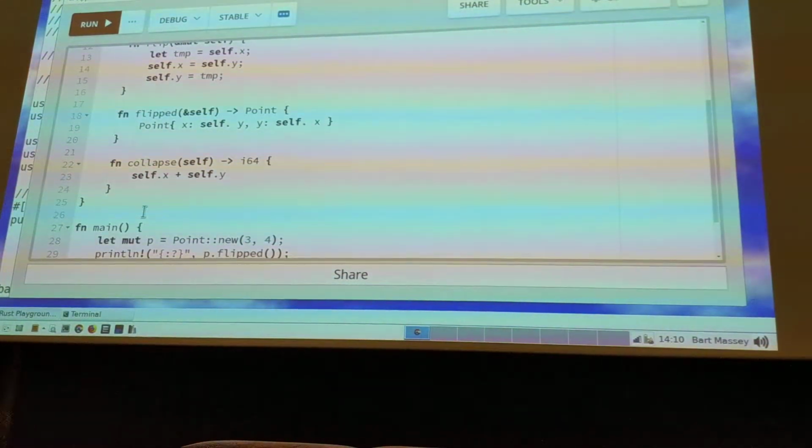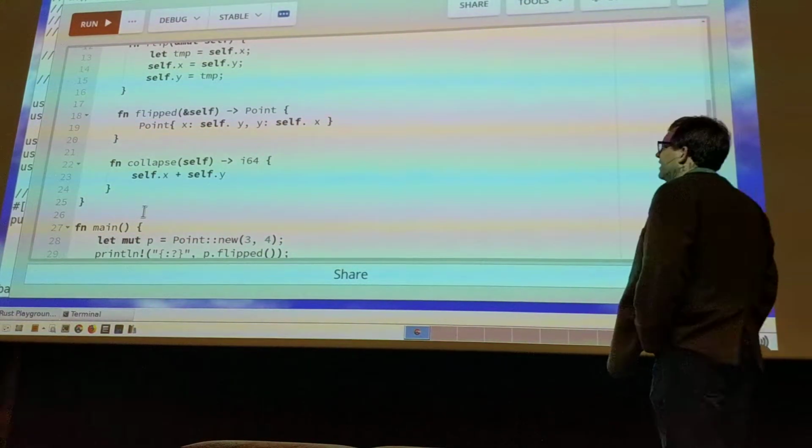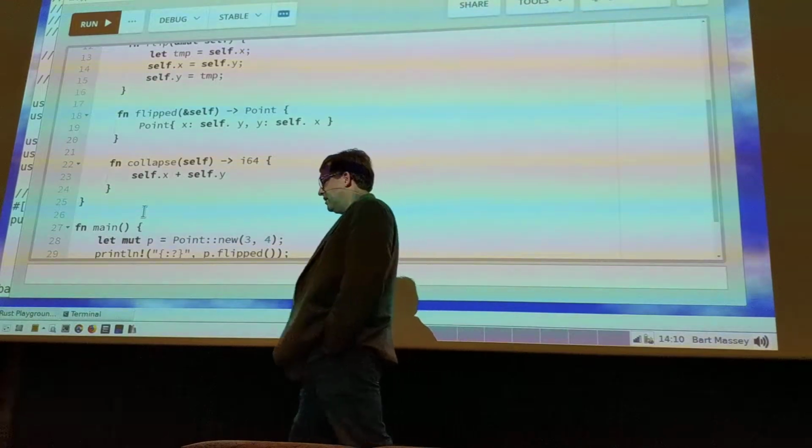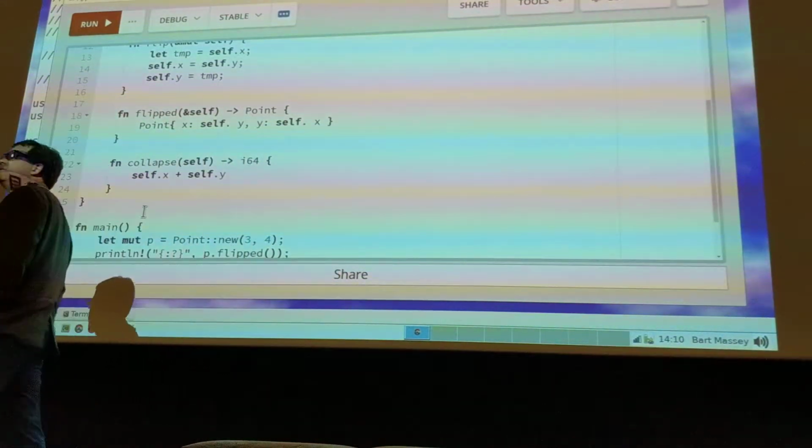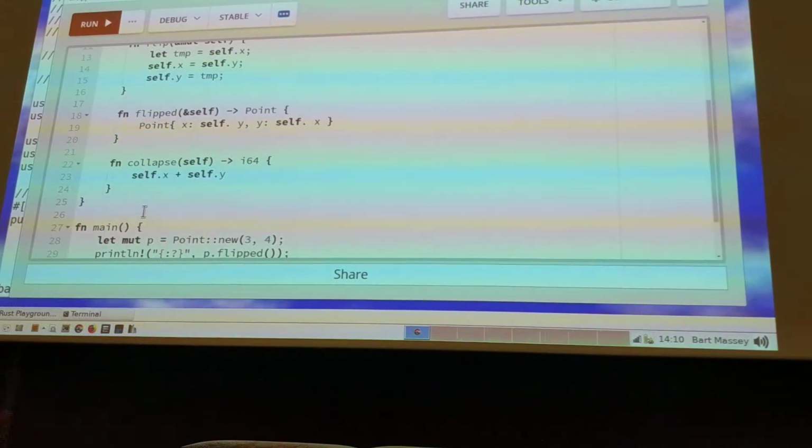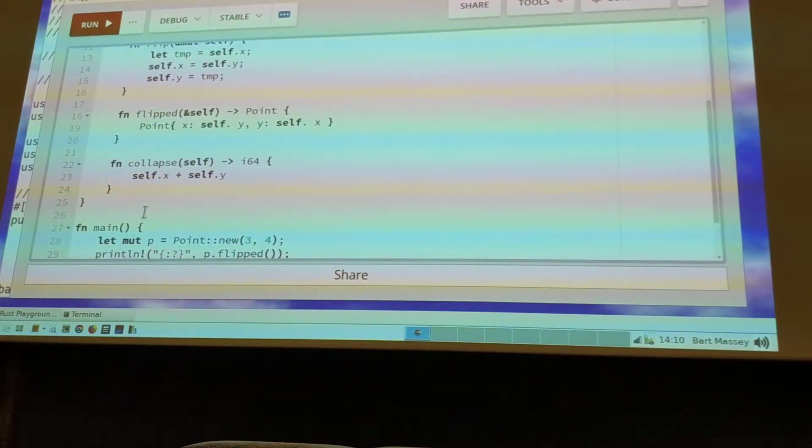Flipped takes an argument by reference, not mutable reference, because it's not going to change anything in it. And again, whatever's on the left of the dot has to be something that's convertible to a reference to a point. It passes that in as self, and then it gives you, in this case, a new point representing the flip value. So I could have called .clone.flip. I could have implemented this as clone and then flip, right? But I instead chose to implement it separately as just return a flipped copy. Make sense?